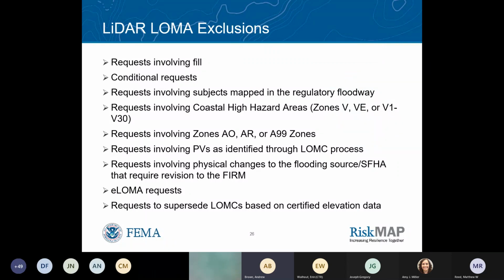There is a list of exclusions here. Obviously, fill placement. There would need to be specific survey data depending on the date of LIDAR collection, et cetera. It needs to have a field survey along with it. It's not eligible for this program, along with these other exclusions listed here.